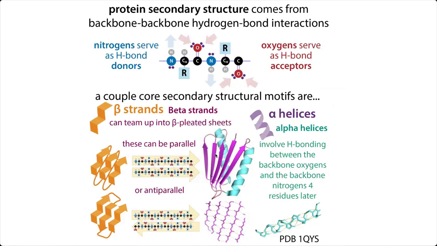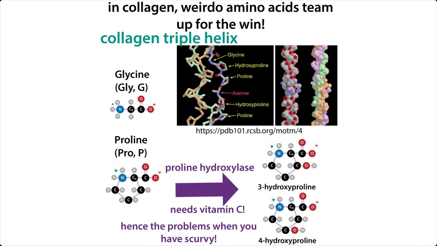Because it's so flexible, it's bad at holding structures steady. When you want things like alpha helices and beta pleated sheets, glycines typically aren't going to be found there because they're too loosey-goosey. But you often will find glycine at the turns in between beta strands — these hairpin turns in beta strands which together make a beta sheet. Glycine is also found in some weird structures, like a collagen triple helix, where you see it team up with one of the other structural weirdos, proline, which has kind of the opposite problem — it's stuck in place. Glycine and proline pair up and make this collagen triple helix, which is pretty cool.